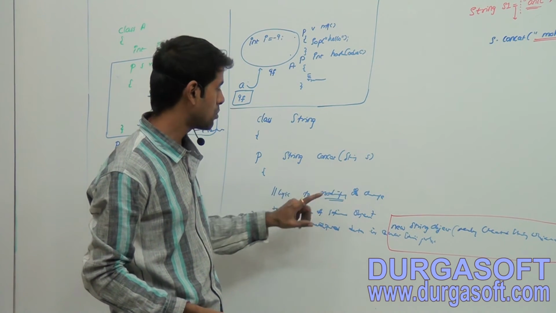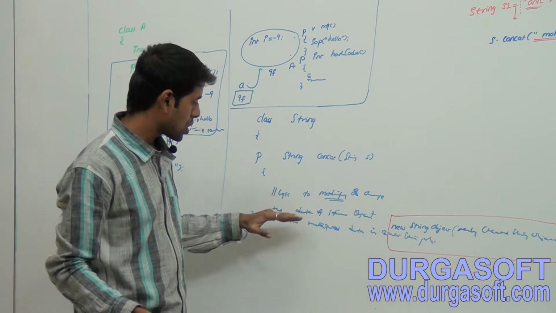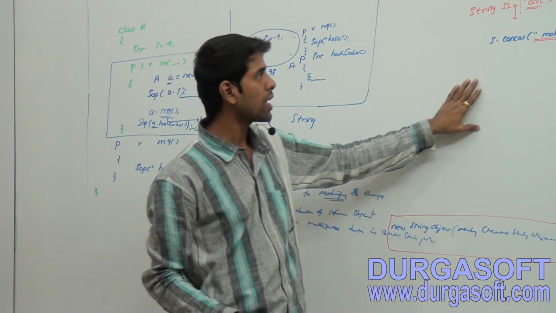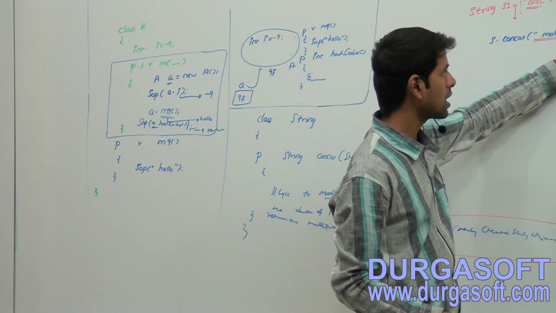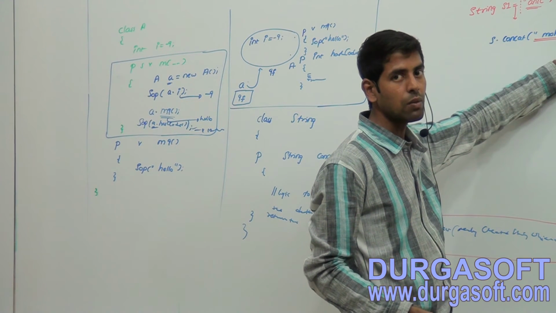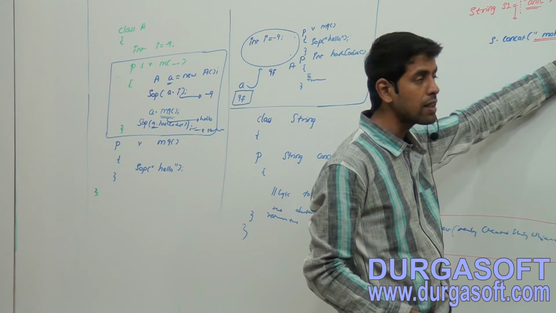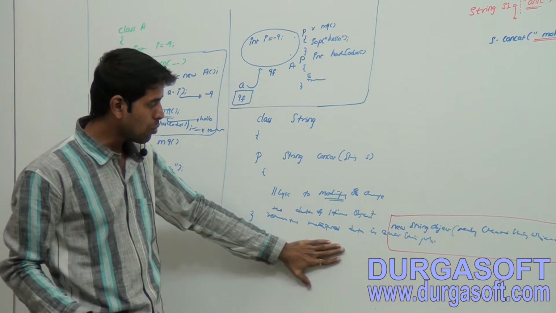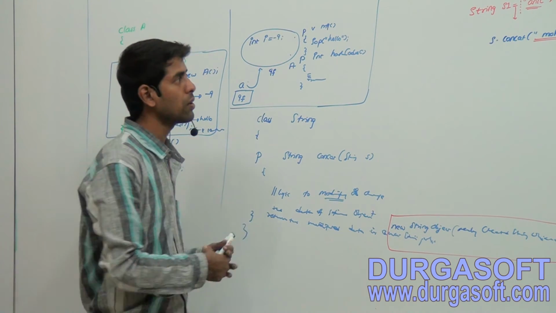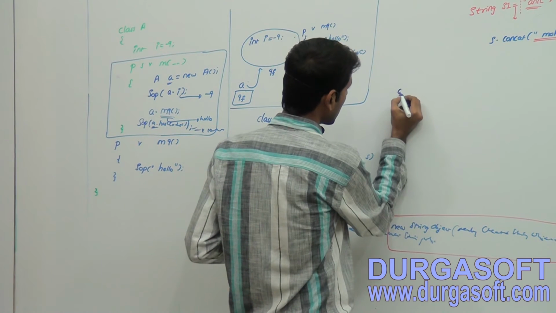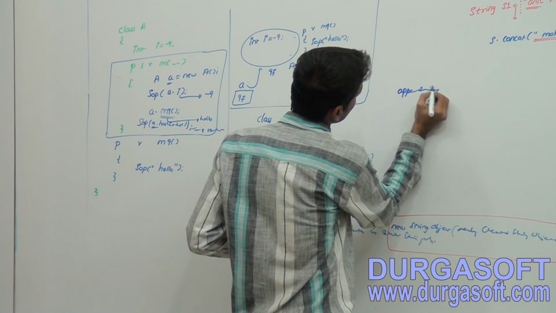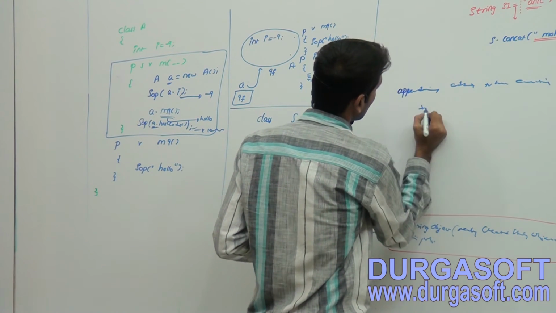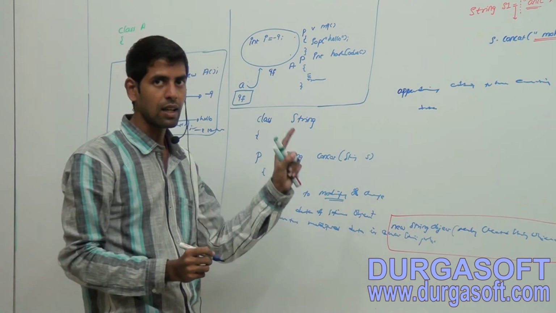Now what happens? Observe here. It will modify or change the data of the string object. Now it will modify this S object data. What will it do here? It will modify the string object data and retain the modified data. What is the meaning of concat, friends? Appending, right? Appending means adding to the existing data.